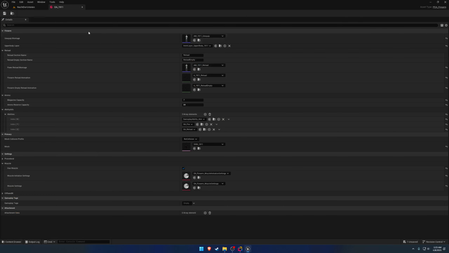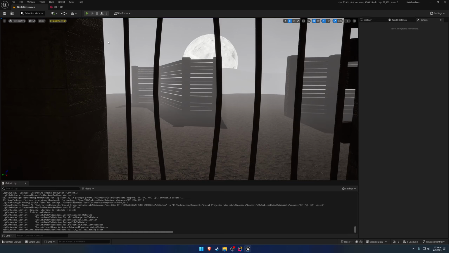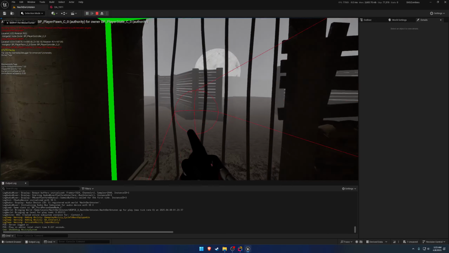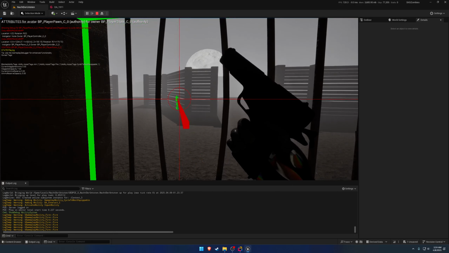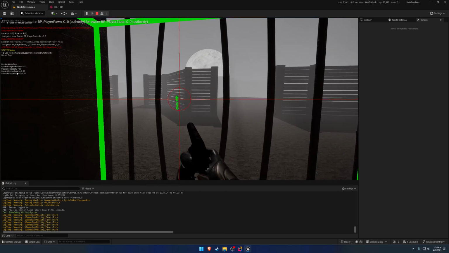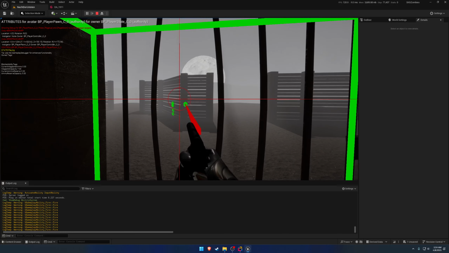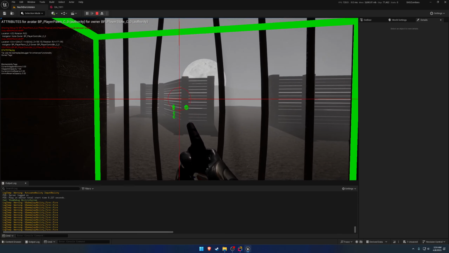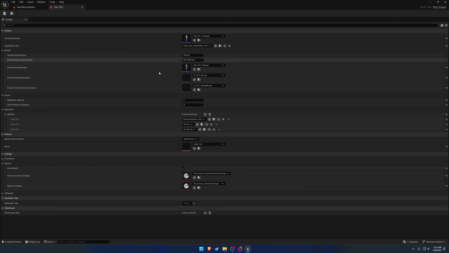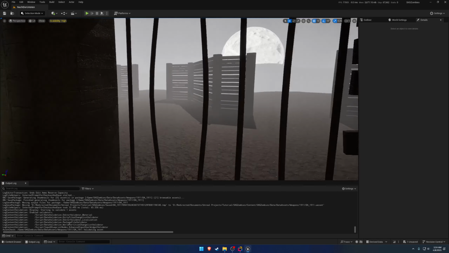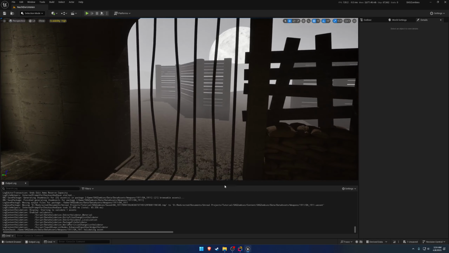So that's working. Now let's give a test to the ammo reserve capacity. So I'll do 7. Actually, let's just do like 5. It doesn't matter. So I'm going to empty my magazine. I can reload. Okay, good. Now the current ammo reserve is 0. So I press R. I cannot reload. I can shoot until 0. And I still cannot reload. So our conditions are working. So we'll put that back to 84. And our reloadability is seemingly good to go.